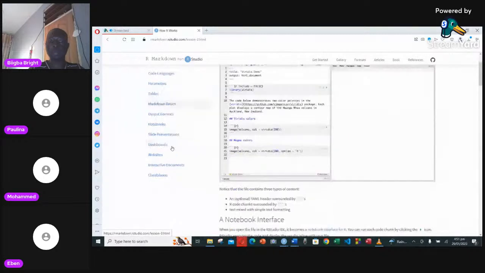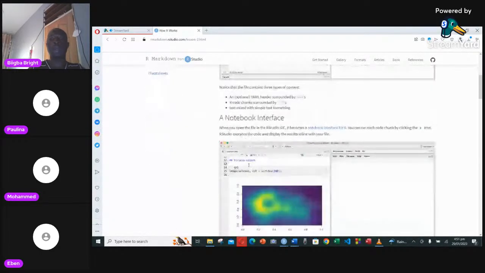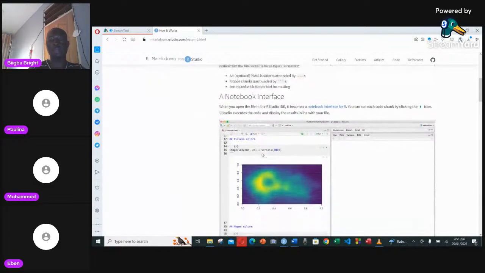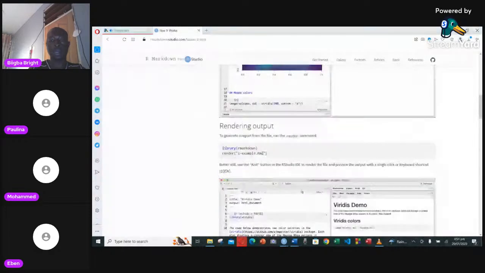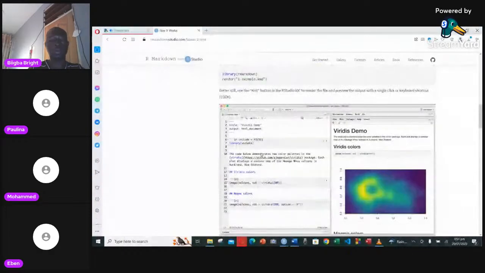How to prepare slides presentation using R Markdown. Dashboard using R Markdown. You can do notepads or notebook, output formats and whatsoever. All of them are here. And I think that now that we have some small grounding, if we are able to find time to read the link that is there, trust me, you'll be good to go.